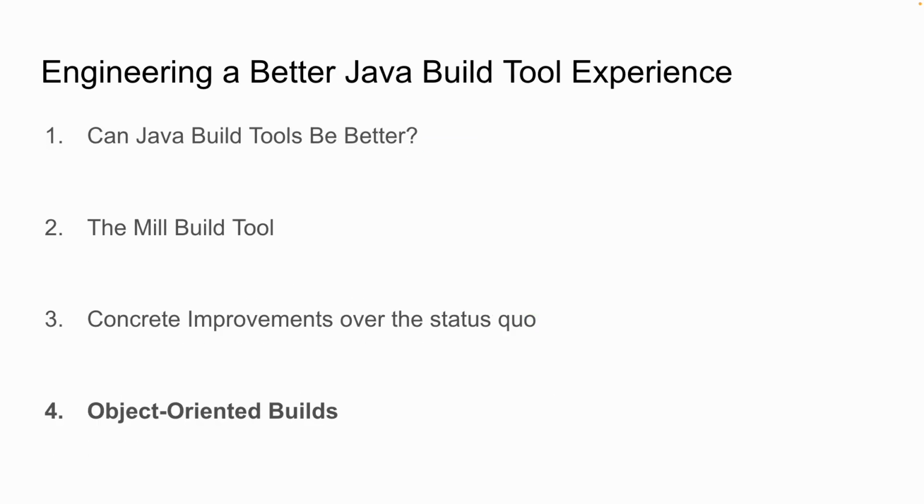So that's the last main section, which is the idea of object-oriented builds. While the other things like performance and stuff, I assume the other build tools will eventually catch up, hopefully sooner rather than later. Object-oriented builds are really core to the idea of how Mill structures a build and how Mill makes it easy for anyone with the object-oriented programming background to understand and navigate them, including tools like IDEs.